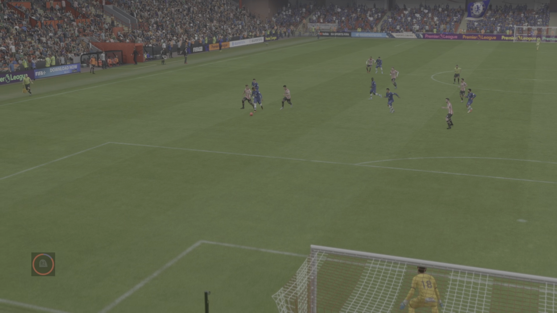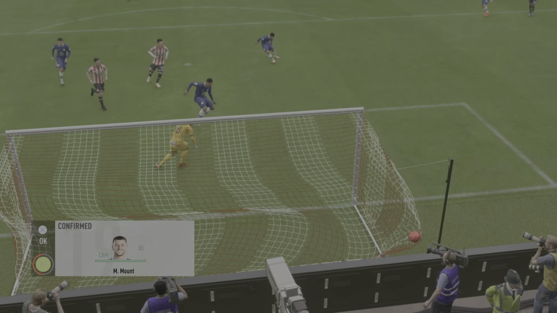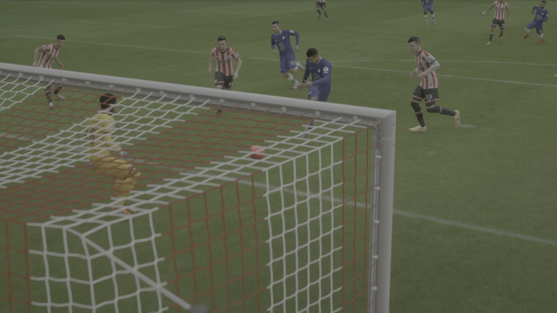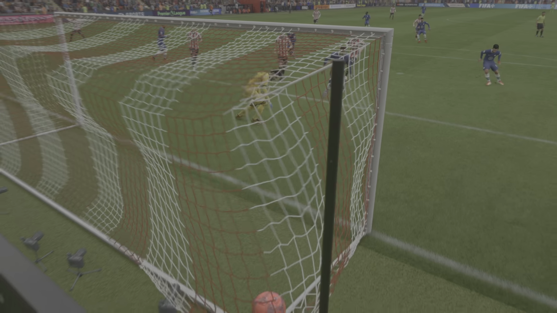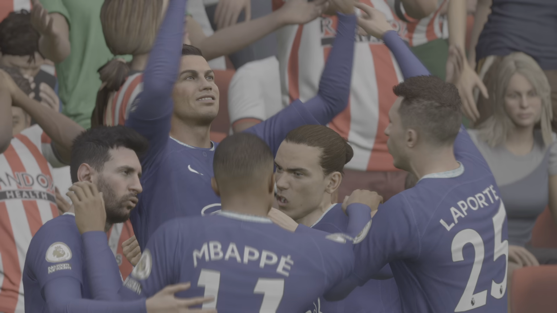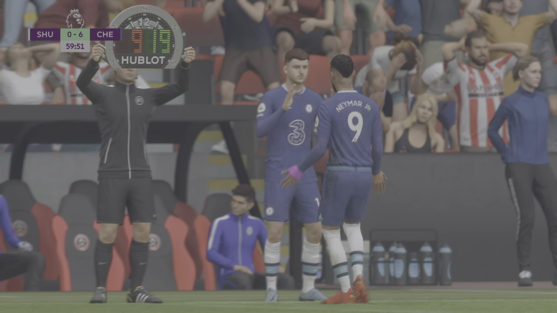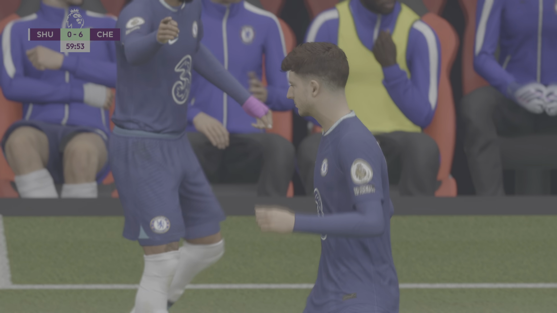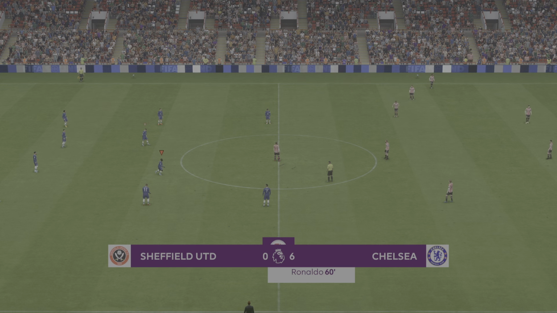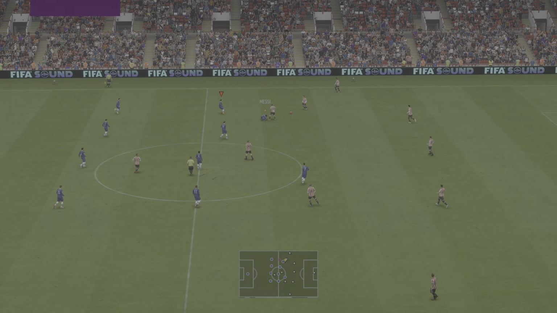Well, let's have another look at this, because Mbappe shows such skill to go beyond the defender, and Ronaldo wasn't going to miss this one. From that range, he was always going to score. What a well-constructed goal. Well, it's an out-and-out pasting. 6-0.